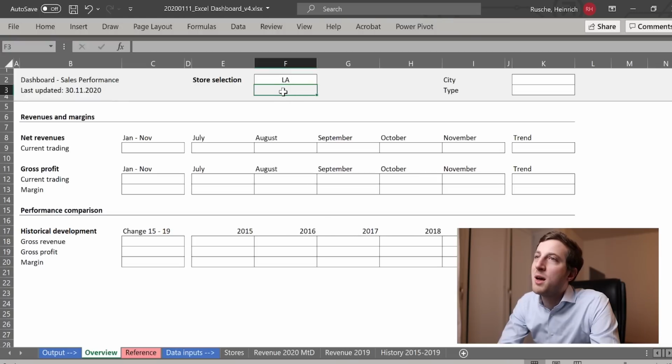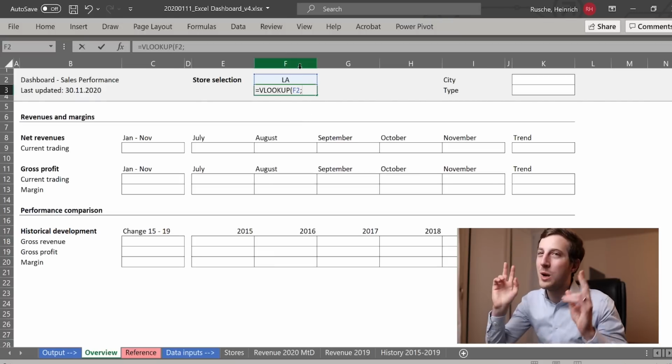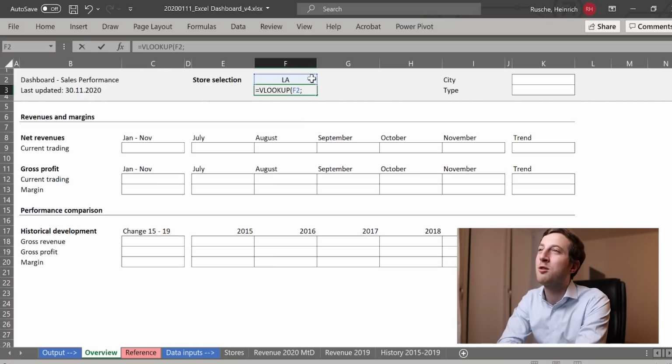We will pull that based on a lookup function. And we will now start actually using VLOOKUP for that. I know that I told you shouldn't use VLOOKUP in a prior video of mine, so check that out for the whole argument. I will use VLOOKUP now because I believe this is a function that will be a bit more well known to most of you. It's pretty much just a lookup function. If you want to know what this is all about, check out the video I made on this. I will link it somewhere above here so that you can have the full picture.